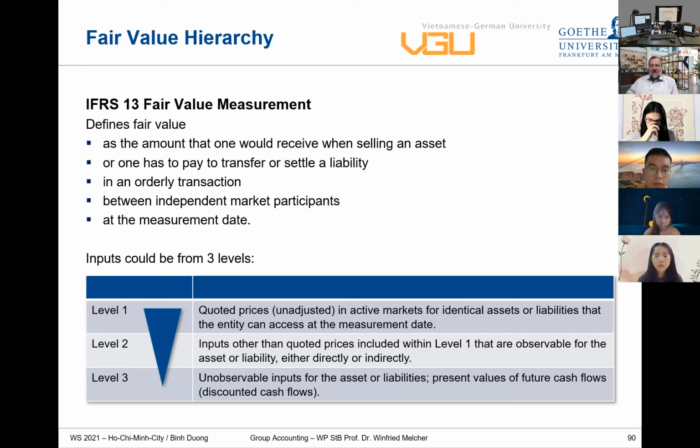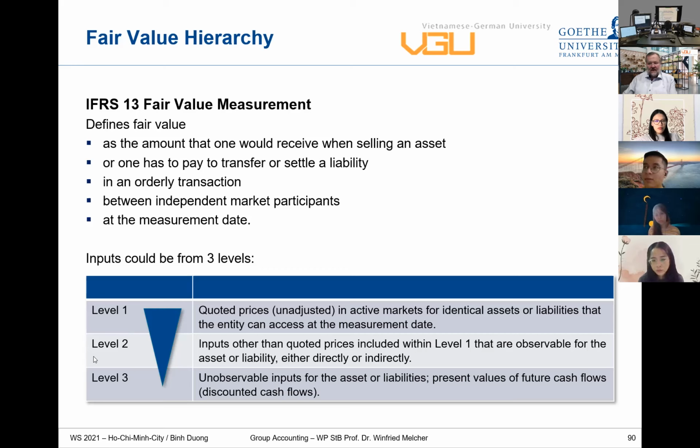Or you want to know the fair value of a financial instrument, let's say, what is the value of a Vinamilk share, you go to the listed stock price, maybe on the internet or in the Financial Times of Ho Chi Minh City or Saigon Financial Times, and you look into that one and you will find a fair value. So that is very easy. Where you have observable prices, you can easily determine the fair value.